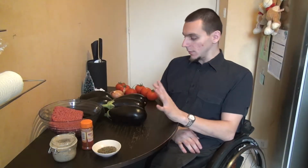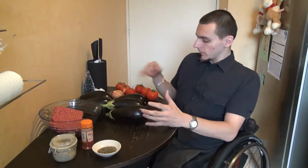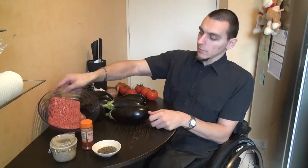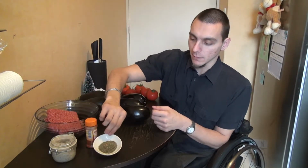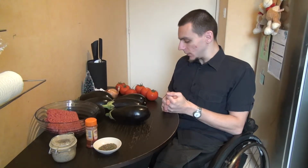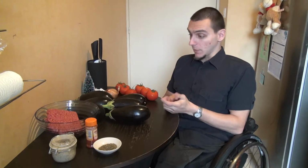Alright, here are the ingredients. Obviously eggplants, tomatoes, an onion, some ground meat, and for the spices some salt, some paprika and some savory. So pretty basic this time, but it's still quite good. So yeah, these are the ingredients. Now we're gonna start with the preparation of the eggplants.